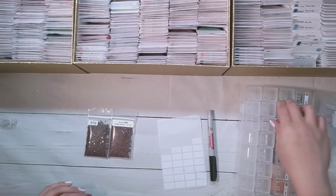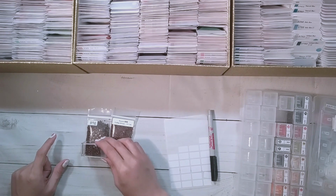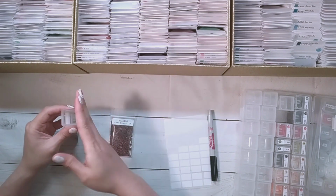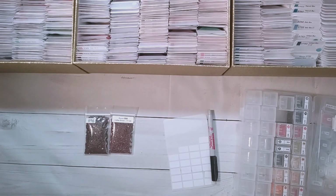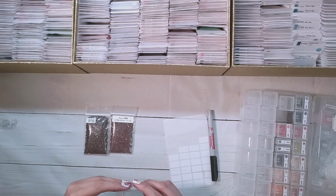So I have a darker brown and a lighter brown. This looks more like the darker one. Or no, it's not really a darker brown. One is more of a reddish brown, while the other one is more of a brown. I don't know if you could tell. This one looks more black brown, and this one looks more like a reddish brown. But apparently I've gotten a pretty substantial amount of both, about two full bags in here.